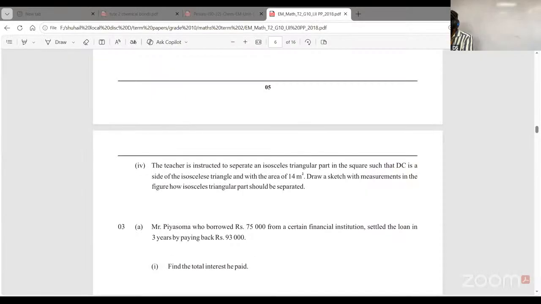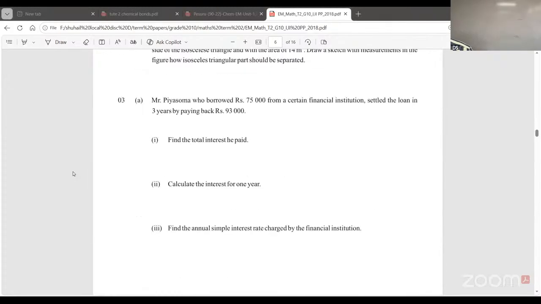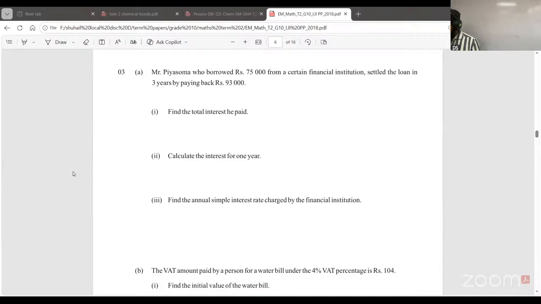Today's session 2 is related to grade 10. In this paper, we did all 25 short questions. We have the recording, you can get it, and we did up to the second structured essay. So today we have to start from the third structured essay, because these are definite questions which will come for your term exam. See the third question.